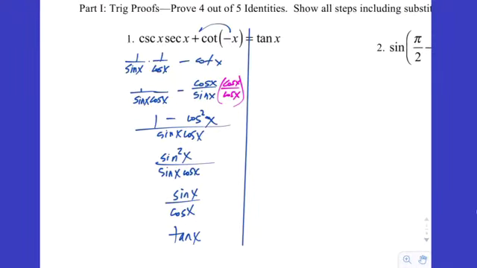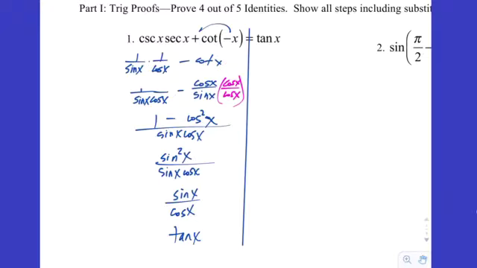That's the easiest, quickest way to do it. All right, so yeah, other people might have done it other ways, but that's the way that I would recommend. Cotangent is an odd function, bring it out front. All right, comments or questions on that one? Number 1. All right, let's move on to number 2.